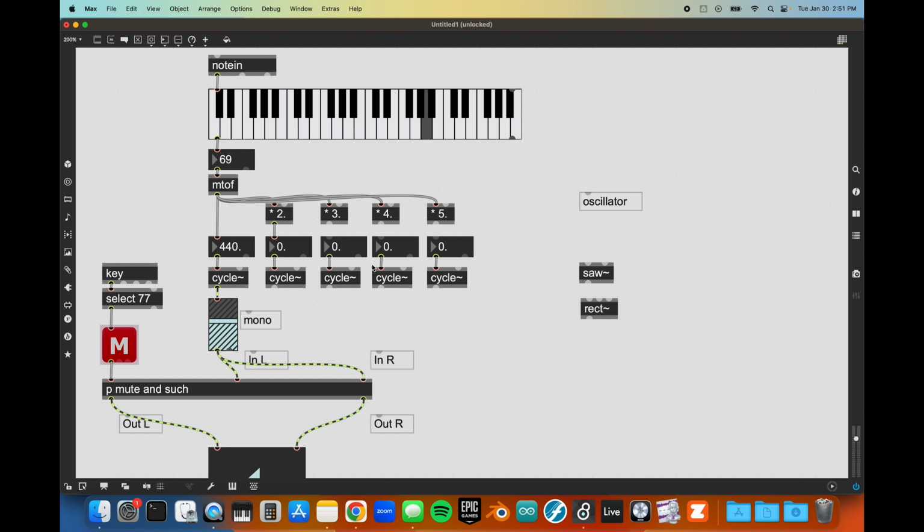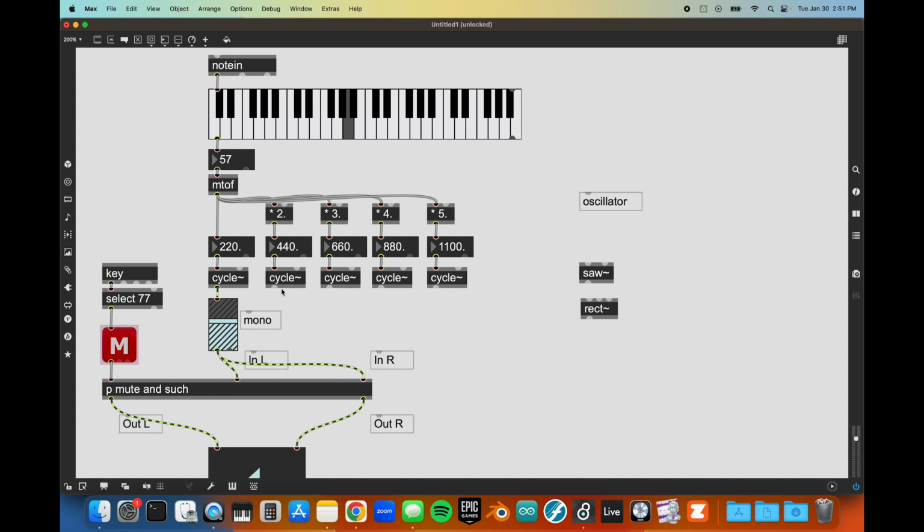Now, do not forget, these are not going to work, right? Watch this. When I connect this, only that first one's working, and the reason is I haven't cabled this together, right? So cables are everything in terms of making it make sound and working. Now you can see every time I play a note, say 220, I get 440. 220 times 3 is 660. 220 times 4 is 880, and so forth and so on.